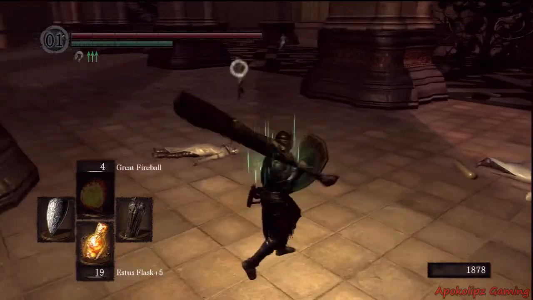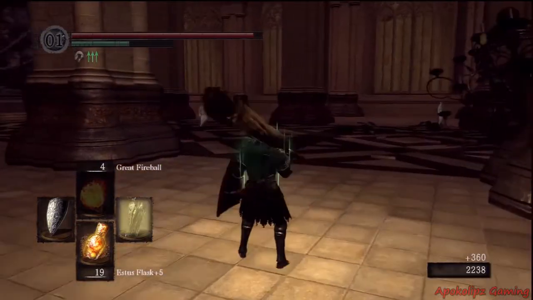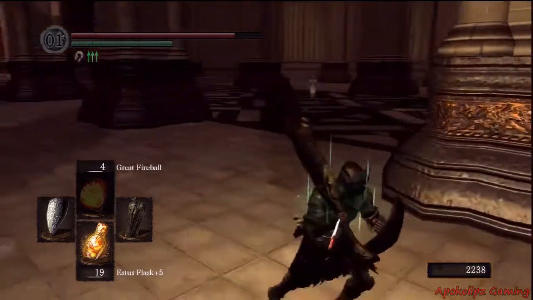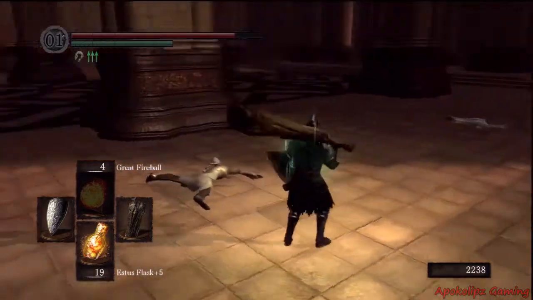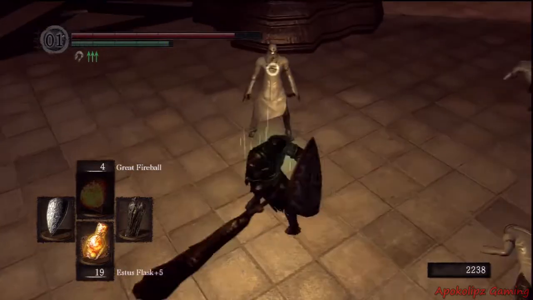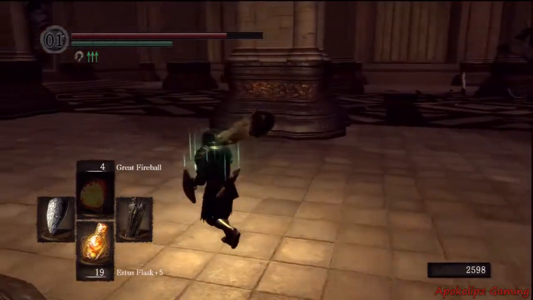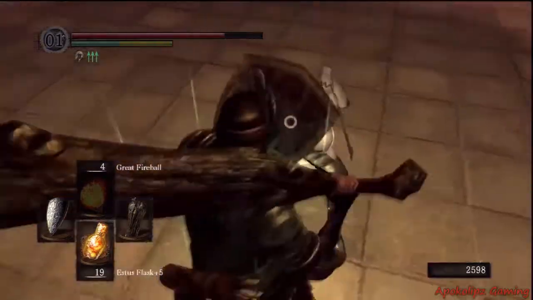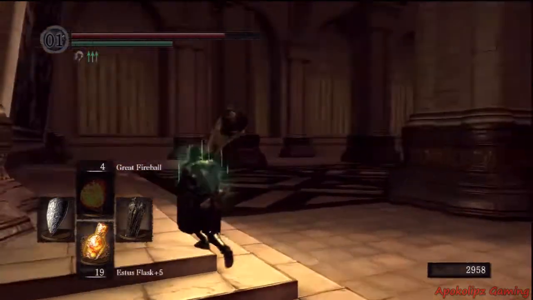Now what I like to do here is drag these guys out one by one and take them down. Just gotta drop lots of throwing knives. Also, the armor that I'm wearing is found right over there on that corpse off to the right. That is the place that you will find this armor. This is Iron Tarkus's armor.